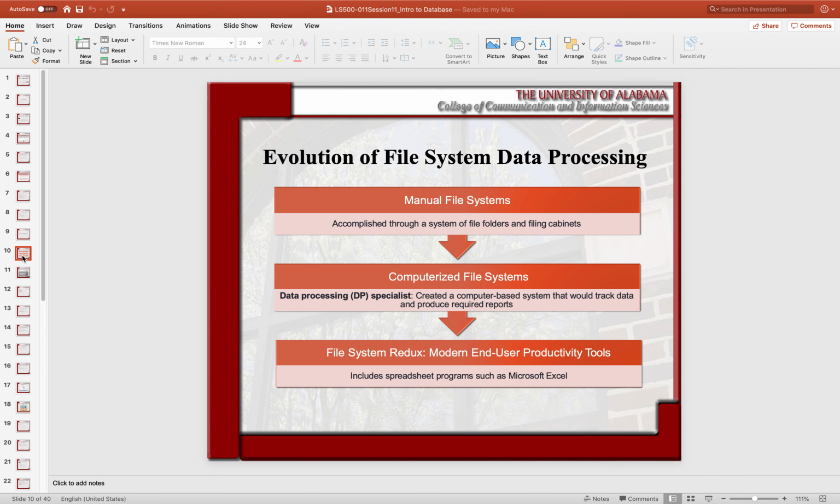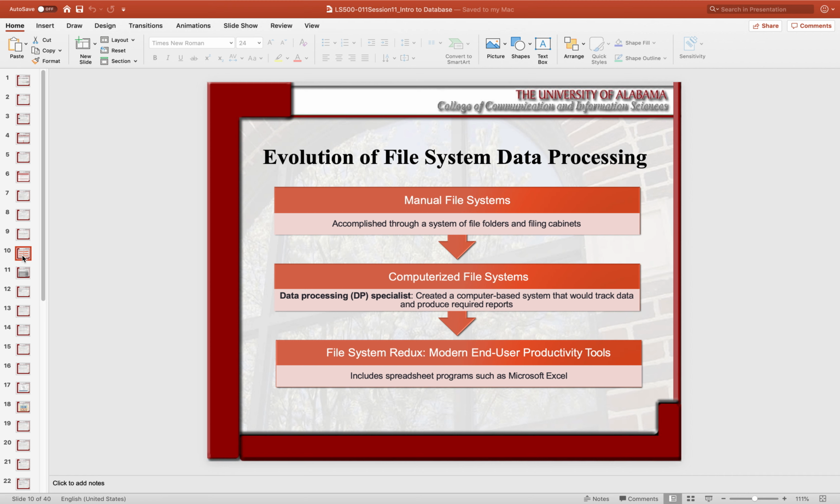The third generation is called file system redux. So they are modern end user productivity tools. So we don't have DB specialists there. So the design intention is to facilitate direct hands-on access to data for end users.